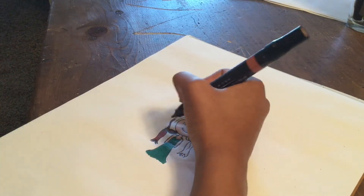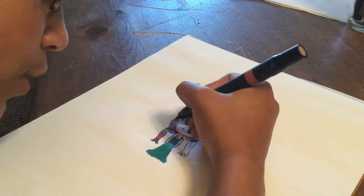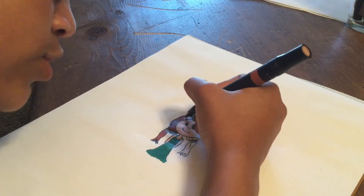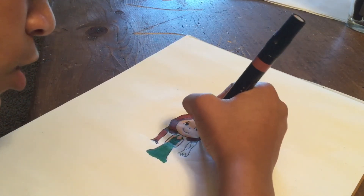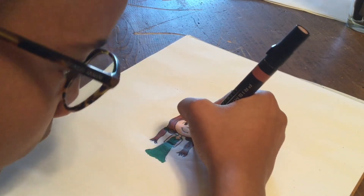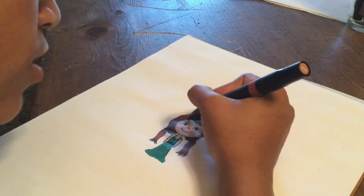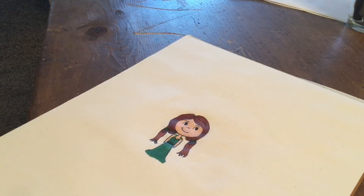I decided to use the brown color for the ponytails and I also went in with the green to make the ponytail straps green. I also wanted to make the hair ombre but I didn't exactly know how to do it with such a dark color since I could only use one color. Usually when I do ombre on hair I use two different colors, but I didn't want to mix two completely opposite colors like peach and brown, so I just tried to layer the colors to create the ombre effect, and I think it turned out well.